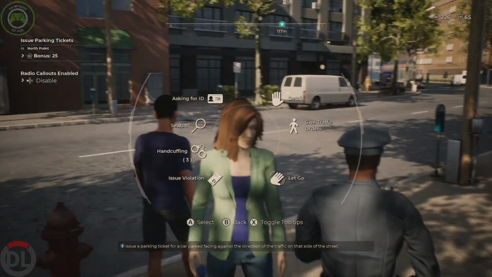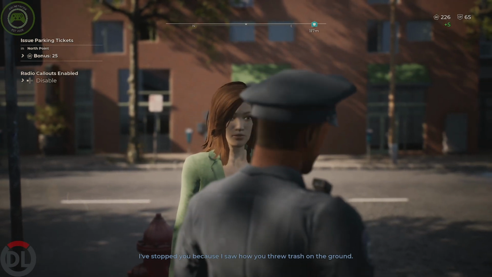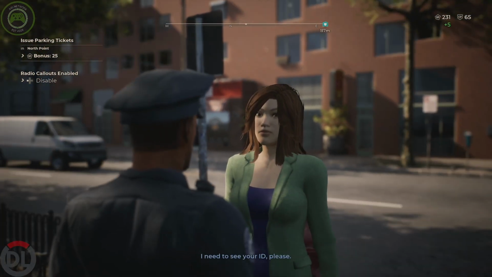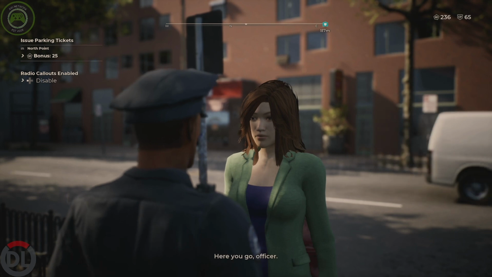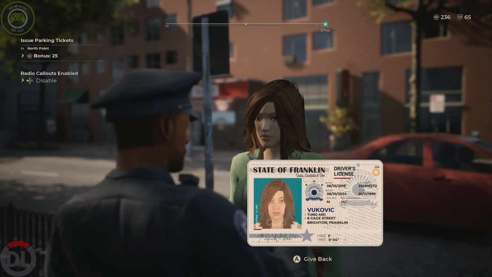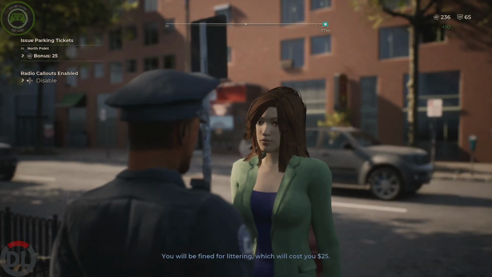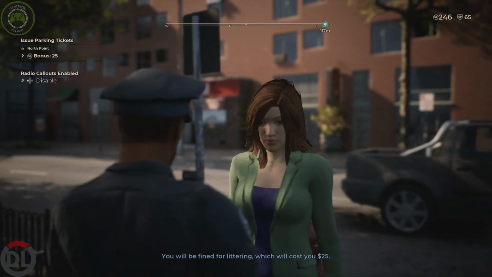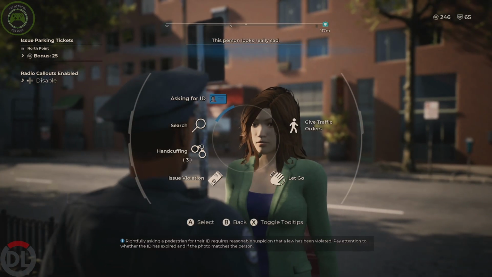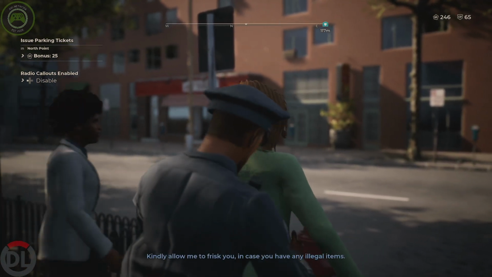Hey. I stopped you because I saw that you threw trash on the ground. Sorry, officer. It's not good enough for me. I need to see your ID, please. Here you go, officer. You will be fined for littering, which will cost you $25. Oh, come on. That's so much money. Well, you gotta get searched. Kindly allow me to frisk you in case you have any illegal items.